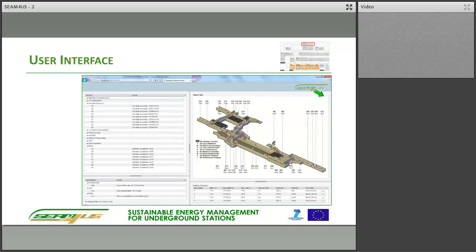So this was the user interface. Finally, here you see the station again, an overview of the station where all the sensors are. Here you see the live values, automatically updated, filtered by device levels or device kinds, and here is some post-processed data.